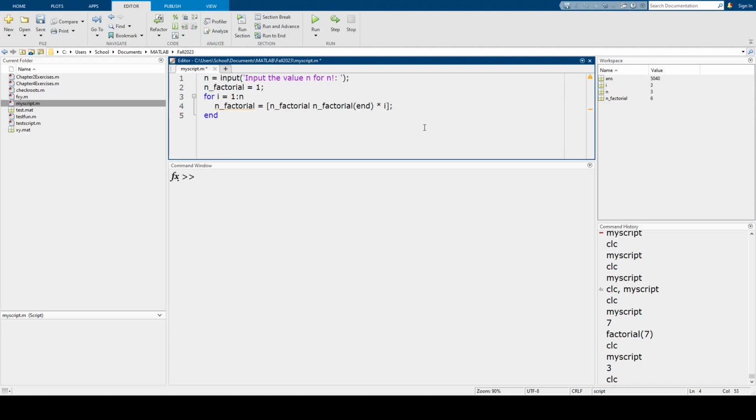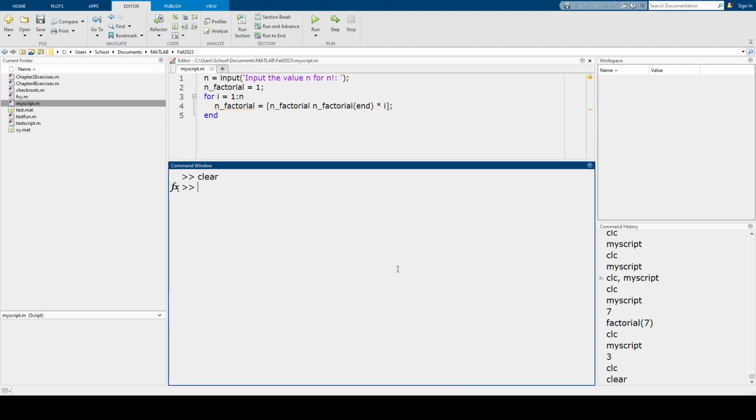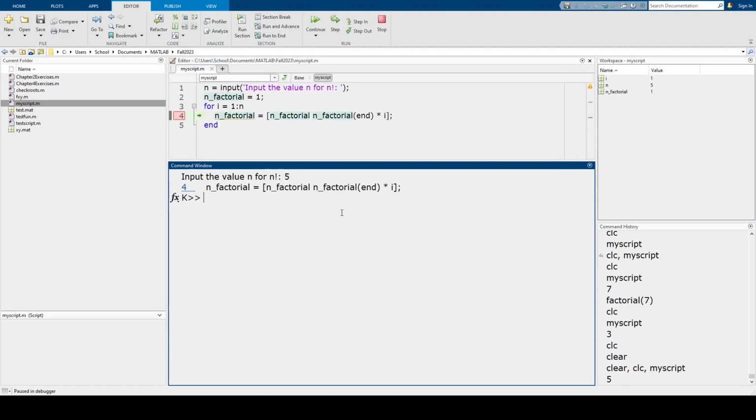Okay, so we're going to see what this does. I'm going to get rid of all my variables here. Put another breakpoint here. We'll do up to 5. So right now, index is equal to 1, n factorial is equal to 1, and I'm about to add to my list here.